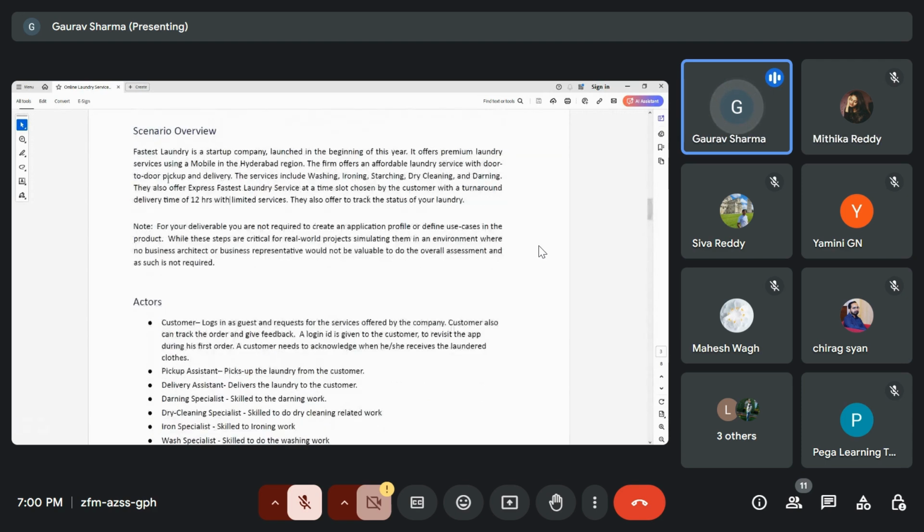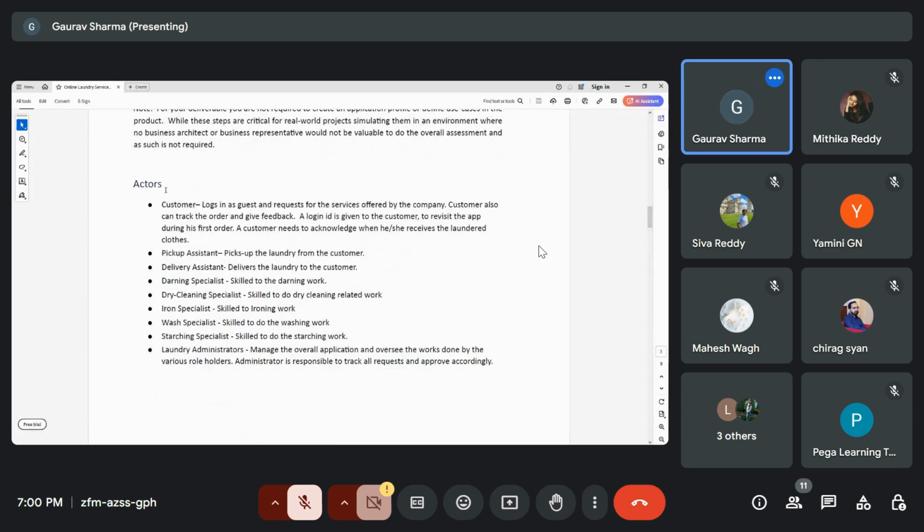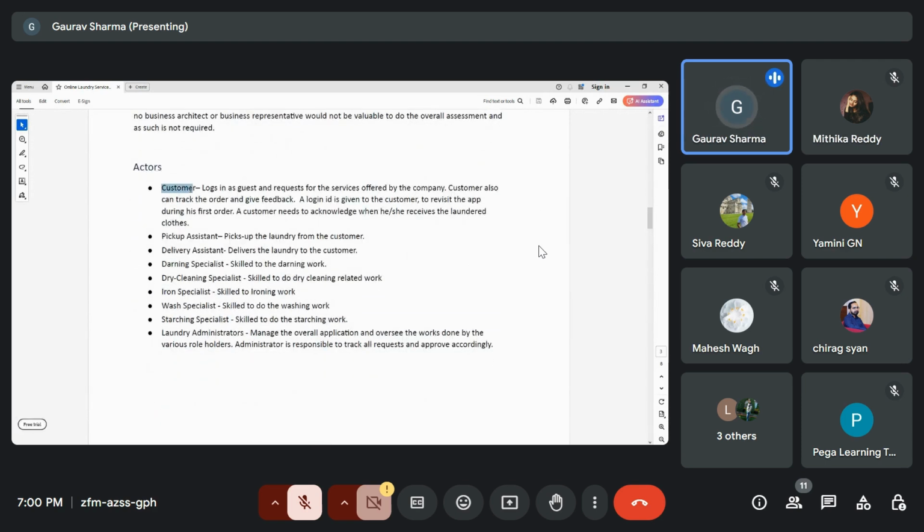The actors in this are the customer, who is trying to access their application, and who may use the system as a guest user or as a member after registering. Then there are other sets of people: pickup assistant, delivery assistant, draining specialist, dry cleaning specialist, ironing, washing, scratching, and laundry administrator.